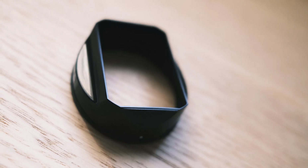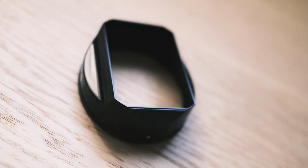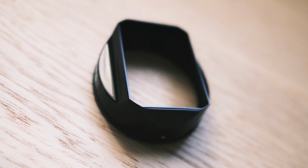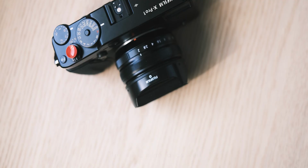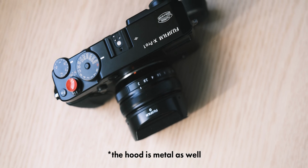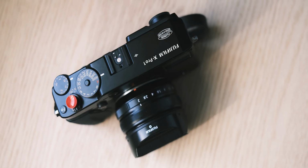What's nice about this lens, however, is it does come with one of Fujifilm's unique and interesting crushed can lens hoods. And I'd be lying if I said I wasn't interested in this, because I do very much so enjoy square hoods. And so the 18mm f2 I was attracted to because of just its general design and aesthetic. Which leads me to obviously the 35mm f1.4, but that's for another time if I ever get my hands on that lens. But overall, the square hood is kind of cheap as well. It's plasticky, but it's just a nice design overall.